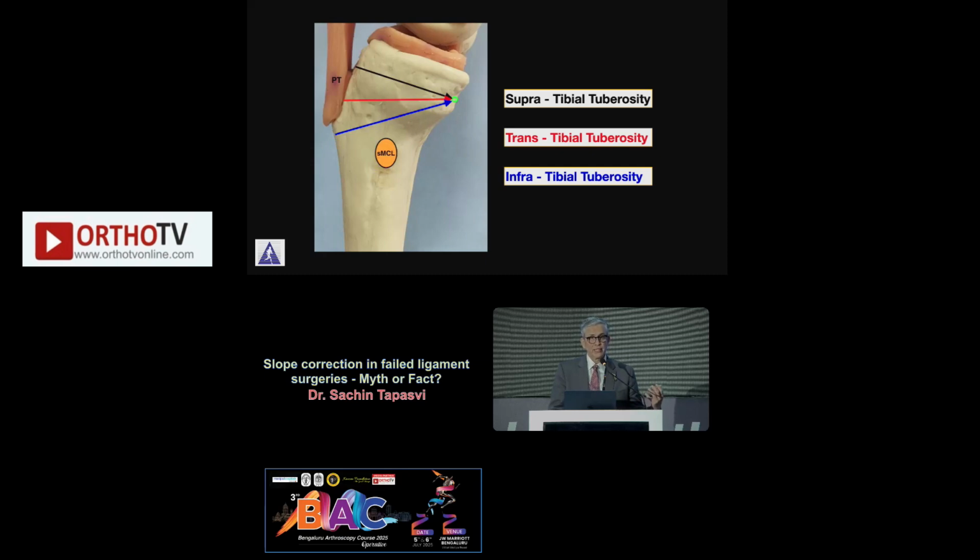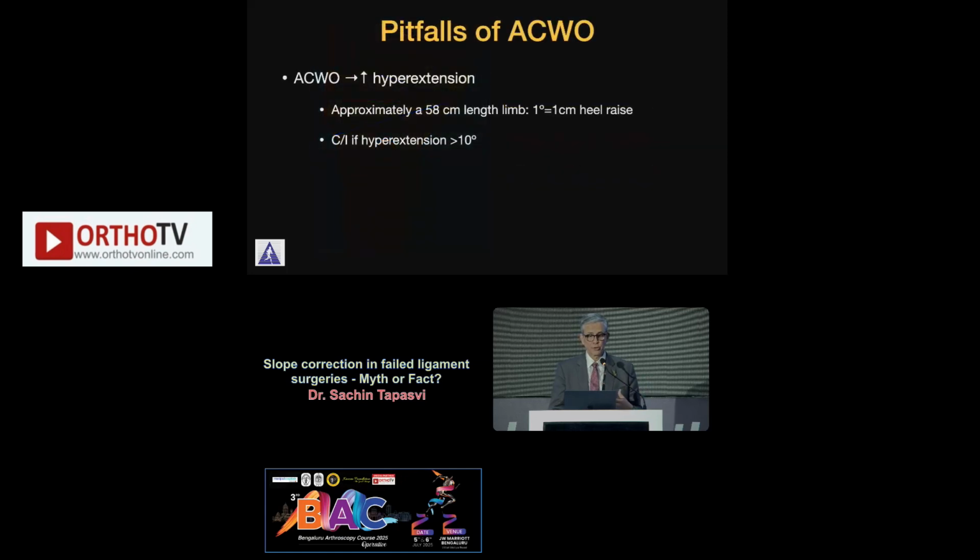Supratibial tuberosity is attractive because you have very quick healing, but then you're left with very small real estate. If you make a very high or very proximal cut in your tibia, the challenge is that if by chance something goes wrong, you're left with a very thin wafer of bone, and that creates more challenges. With the advent of newer plates, I think we've started going more towards the infratuberosity approach.